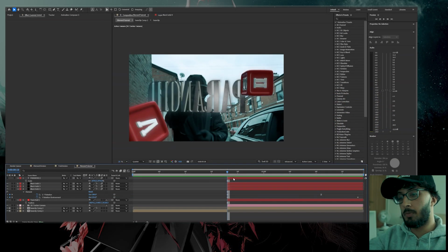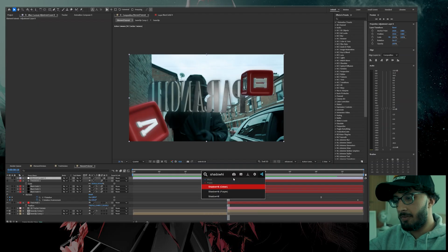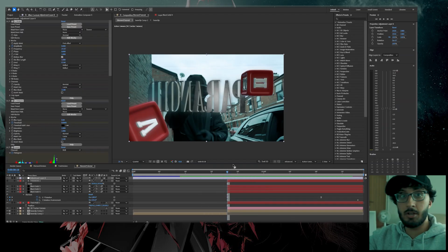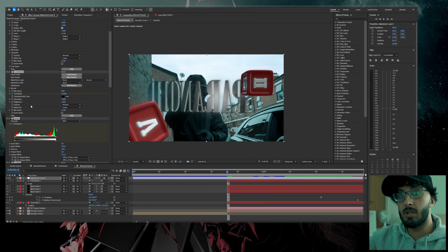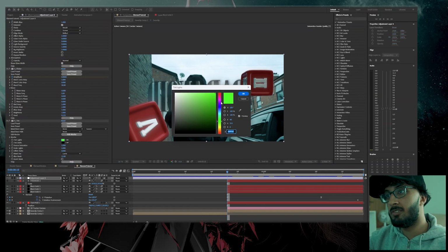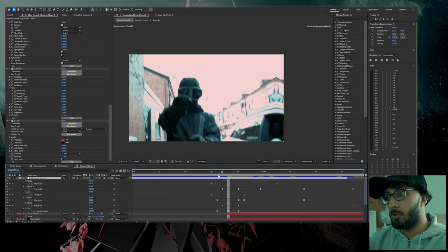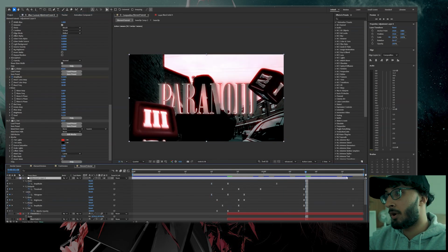So I'm going to add a new adjustment layer with Ctrl-Alt-Y. Then I'm going to be adding in the green shadow hit effect from the Trap Essentials pack I mentioned a second ago. But I'm going to change the green to a nice red. I've mentioned it a few times, just every clip is different, but the Trap Essentials pack just helps you get that shortcut you need to get where you need to a lot quicker than normal.